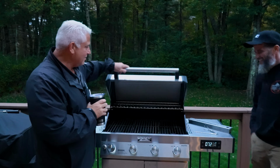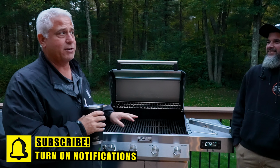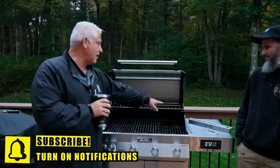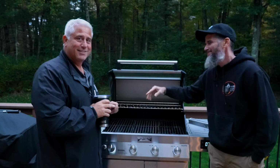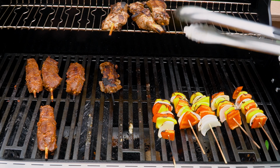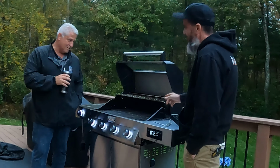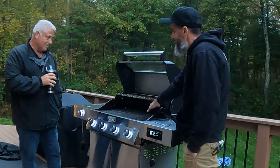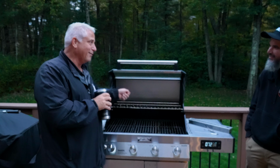All right, so guys, inside here, we actually have 725 square inches. That includes the top shelf here. They have their own technology. That's correct. But anyways, looks like you can stick in chicken legs to stand them up. It's a pretty neat design. I haven't seen that before. Something different. What I like about it is that it's high. So a lot of the times it's too low. Yeah, you can still play with your food back here and put it up.